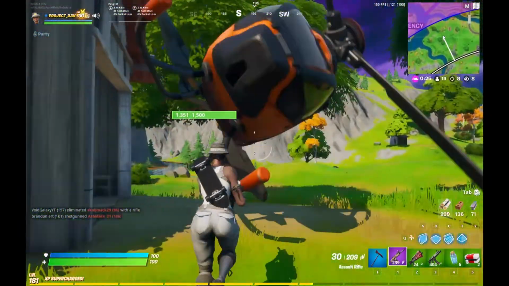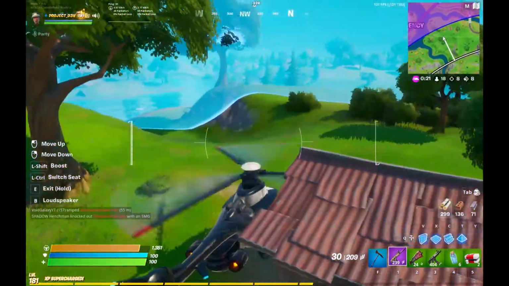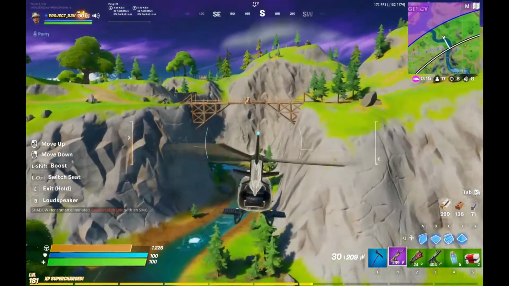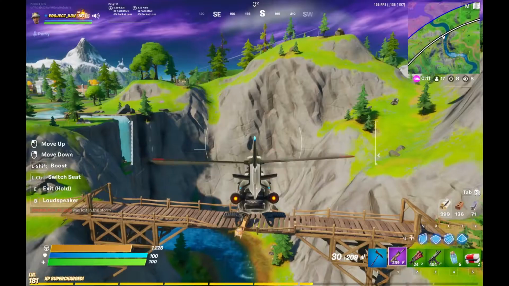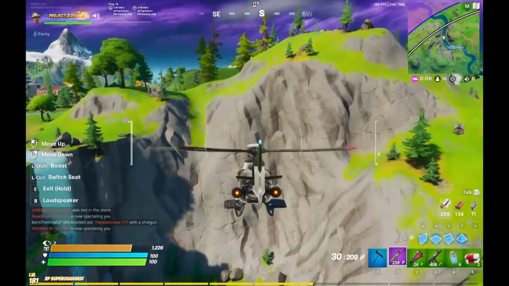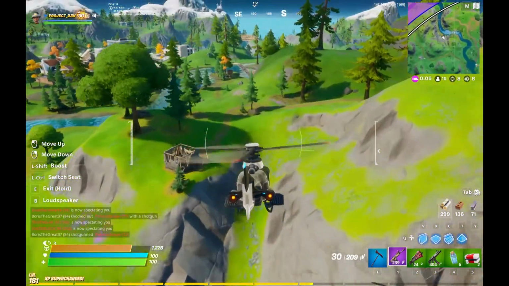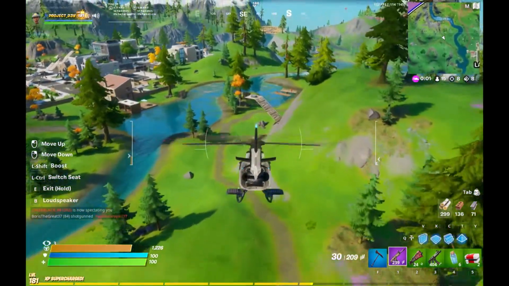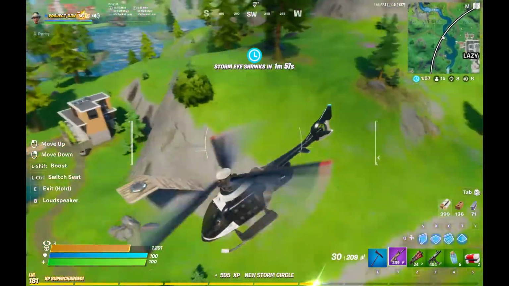I genuinely don't know. Dude, the storm circle, it's going so fast, bro. Look at it, it's zooming, bro. Okay, we got it. We good, fellas, we good. Alright, okay, so we've got 8 kills. We can possibly drop a 10 bomb. Yeah, we could do that, but then again, we're on PC, they're on mobile. Kinda feel bad. Alright, someone here took a launch.